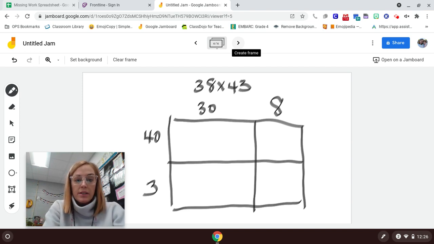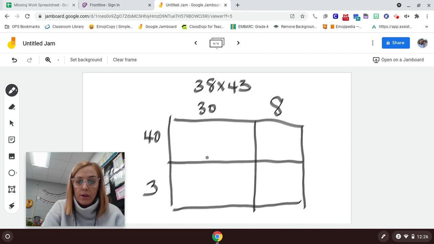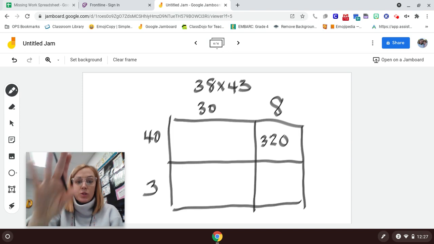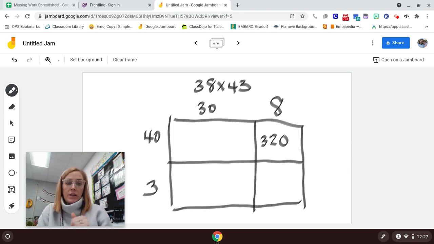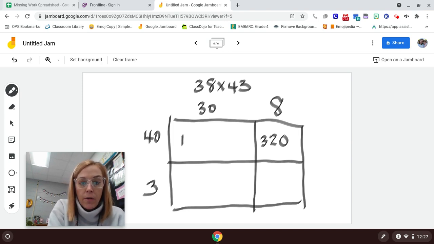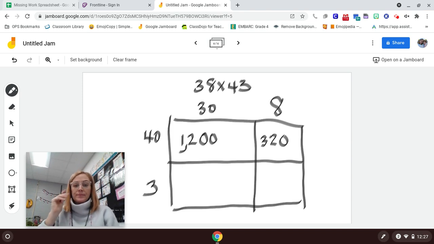Okay, so the first thing that I'm going to have to do here is I can start anywhere I want. I'm going to start on the top row of boxes here, and I'm just going to look at 40 times 8 and 40 times 30. If I take off the 0 and just do 4 times 8, I know that 4 times 8 is 32, and then if I put my 0 back on, I've got 320. I'm going to do a similar idea for 40 times 30: if I get rid of my zeros and just look at 3 times 4, that's 12, and I can put my zeros back on, so it's 1,200.